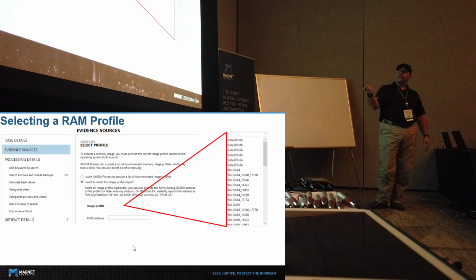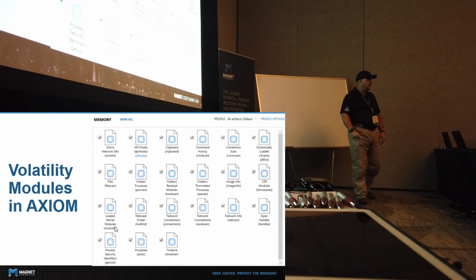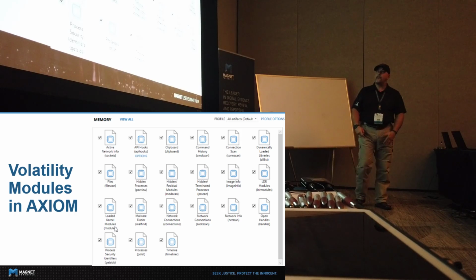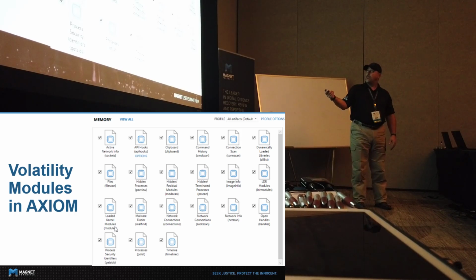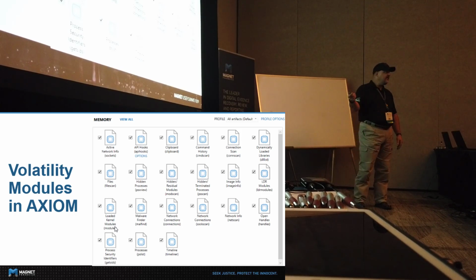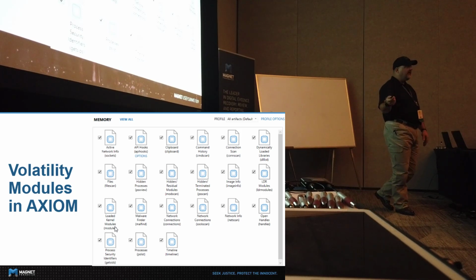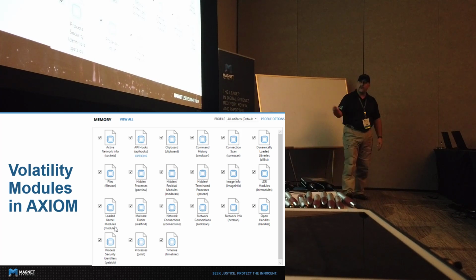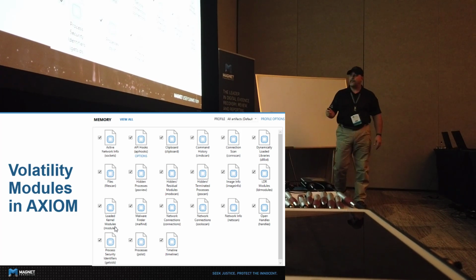You know what that computer was, you're good to go, all right? But what I'm going to tell you is, once you get on with this, these are the modules that we use, that we've ported into Volatility. We expect to have more. We update all the time, all right? So what you see in parentheses would be the module inside of Volatility. That would be the command you would run inside of Volatility to get the information. What you see outside of the parentheses is what we call it.